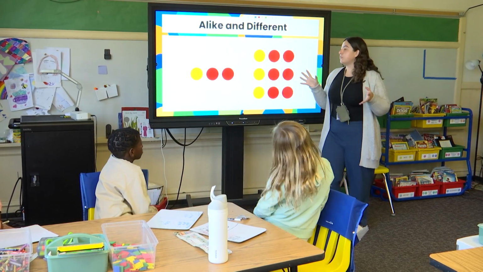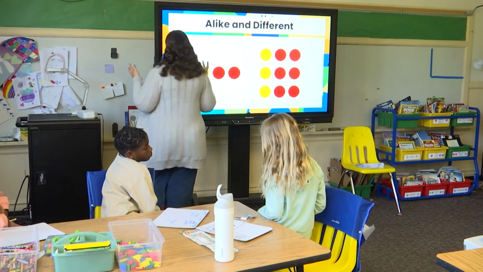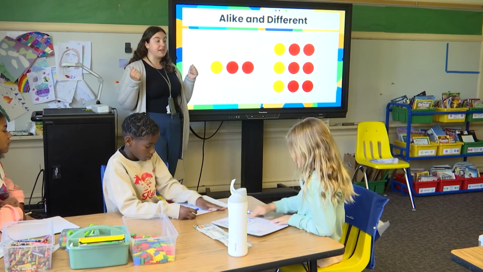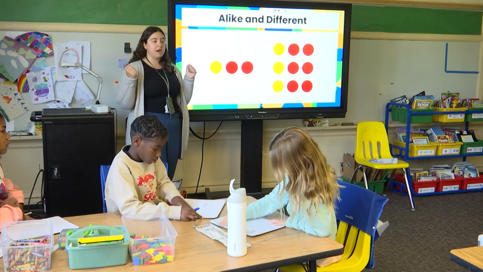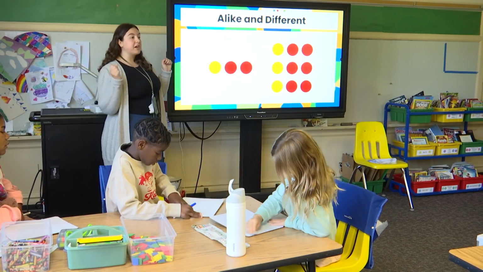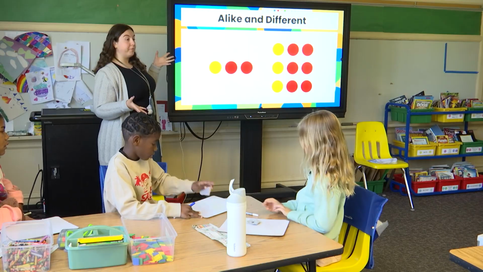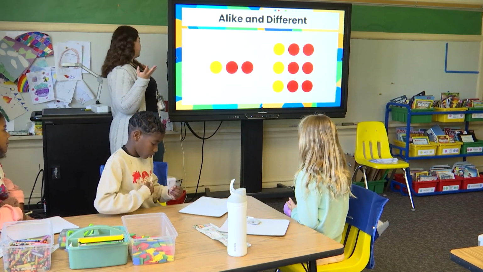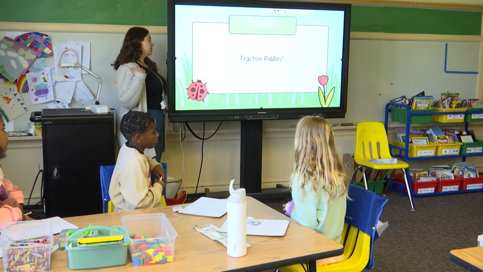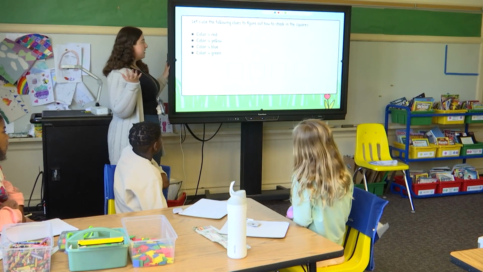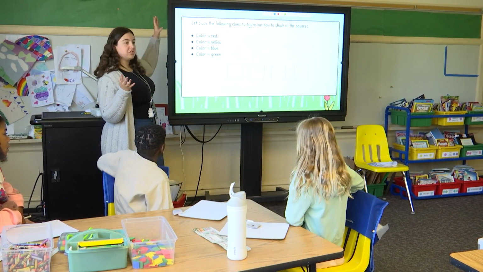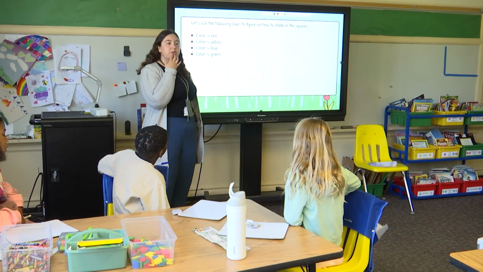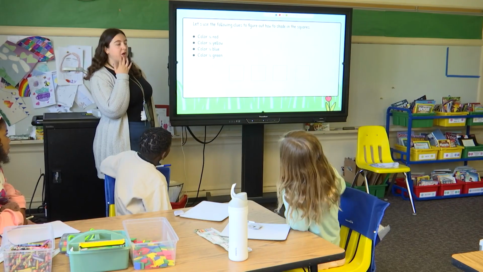So we're gonna do some more practice with fractions of a set like that, and we're gonna have some riddles, all right? So you can take a second to erase your boards. I am going to show you some squares up on the board, and we have to read the clues to figure out how we need to color in each of the squares, okay? So I'm going to show you our first one, and I want you to take a second to just look over the clues, look at the squares, and let's see, what's something that we notice while looking at these?